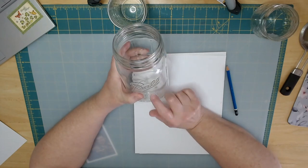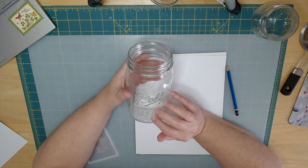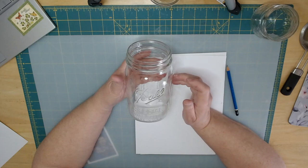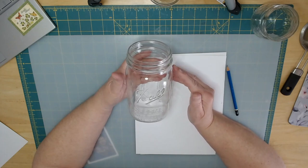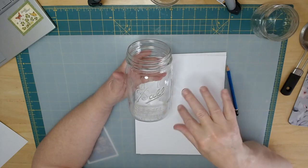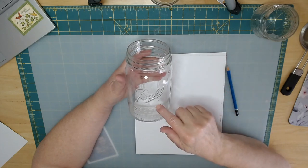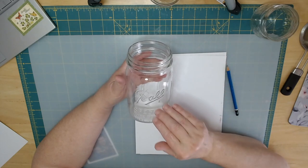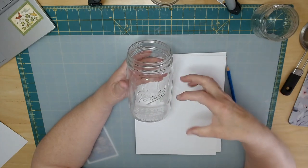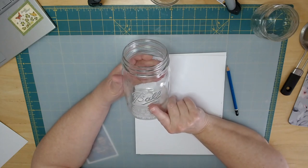The nice thing about cold pressing is that sometimes our coffees and our teas have impurities in them, just like rice has, what is it, arsenic in it. You can wash a lot of it out, but if you cold press, you're not getting that in your water so much. When you hot cook something, it leaches a lot of things into your water that maybe you don't want. So cold pressing is really a nice way to go.